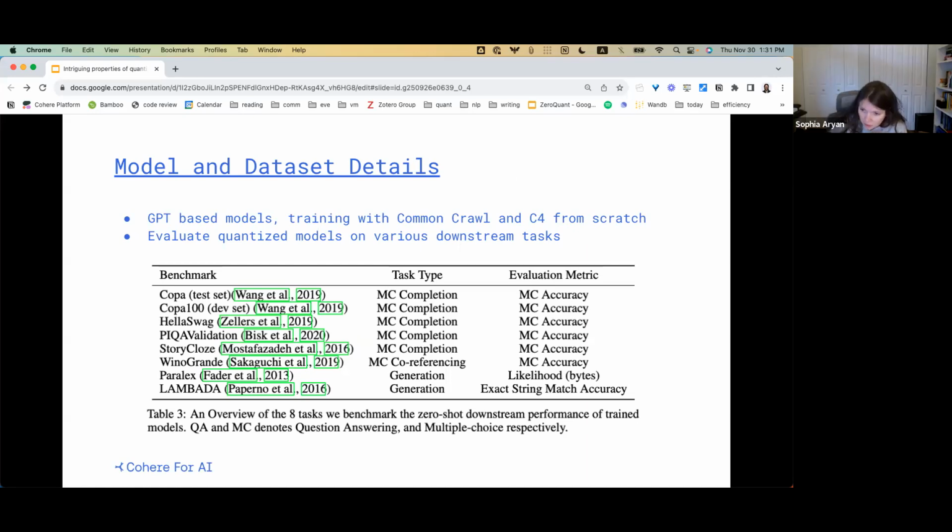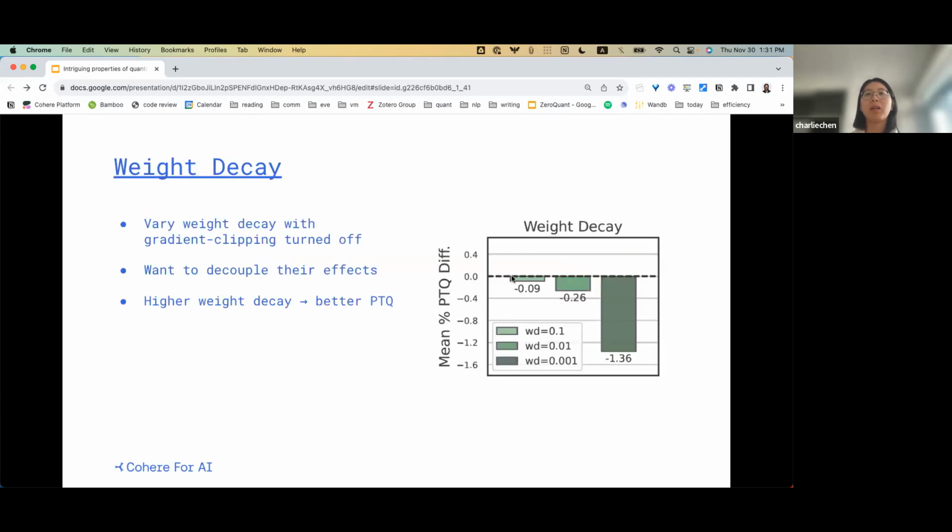I see Michael is asking questions. So you tried several things, gradient clipping, dropout, and such. Do you know how each of these impacts the emergence of outliers? Yeah. In terms of outliers, we could only verify it in terms of quantization loss, how much the performance dropped after being quantized. And that was our experiment result: for higher weight decay, there's a lower drop. But for outliers, unfortunately, we couldn't reproduce the outlier patterns from LLM.int8(), even with the help from the LLM.int8() authors. So that was one of the things that we wish we really could reproduce.